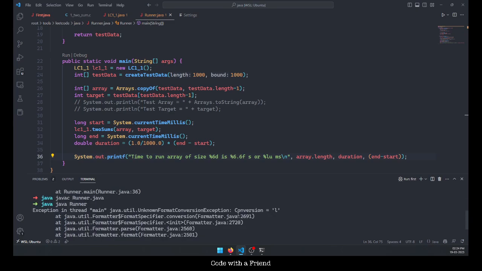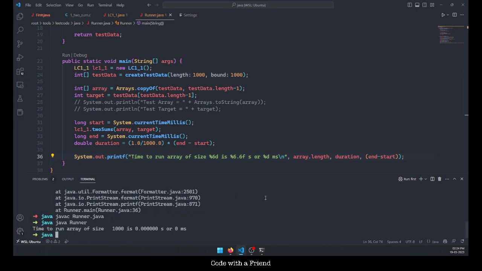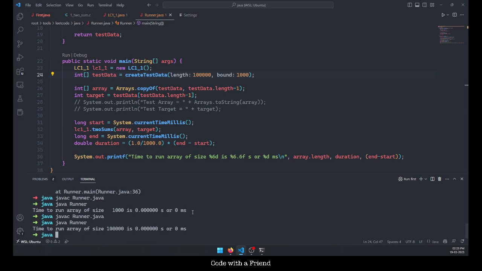No, not able to find. Just do here. Let's see. It's actually saying 0 millis. What about if I increase to this many size? It's still 0 millis. Still, are we getting anything here at all?